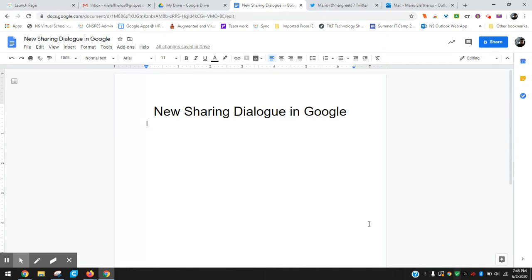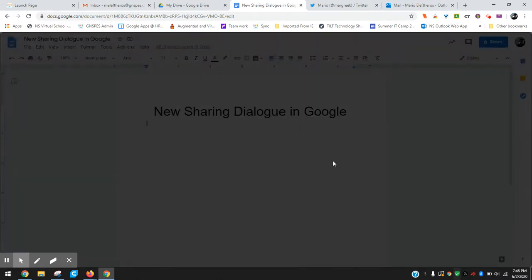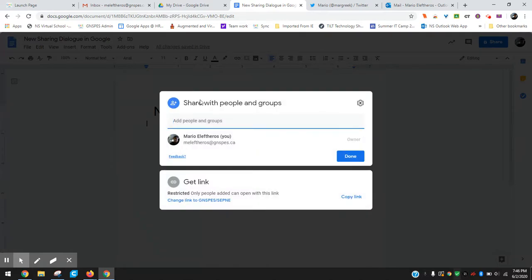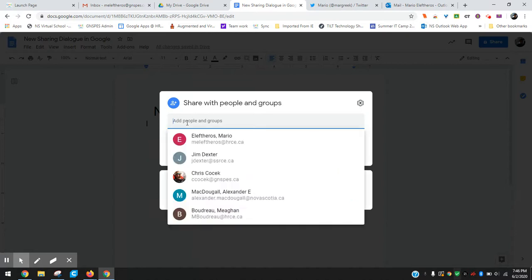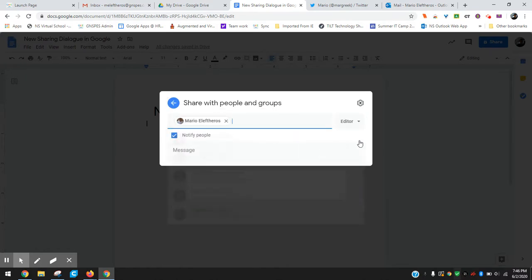So this is just a Google Doc I have here, and I'll click up top here and share, which you would normally do if you wanted to share out a document. So now the dialog box does look different than what you're used to. The top portion is quite similar. You can type in people's names. So I can type in myself and I'll get some of my different accounts that pop up. So you can type in someone's name or, if you knew their email, whatever it might be, and add them into sharing. And I'll just put my one there.